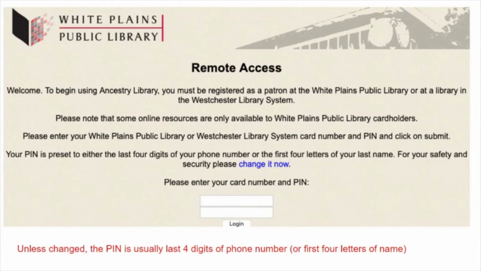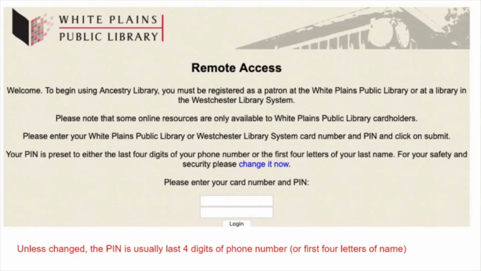So you'd put in your library card number, and then the last 4 digits of the phone number that's associated with the library card. And that's how you're going to access most of these resources. If you changed your PIN, obviously it's going to be something different. I know it used to be the first 4 letters of the patron's last name. So it might be either by default the first 4 letters of your last name or the last 4 digits of your phone number.